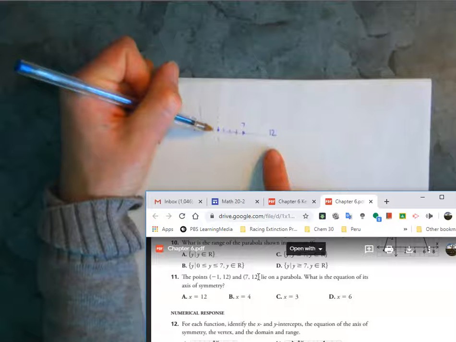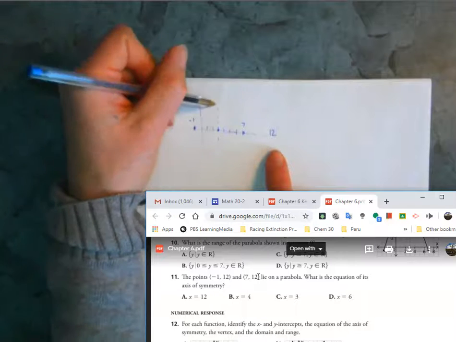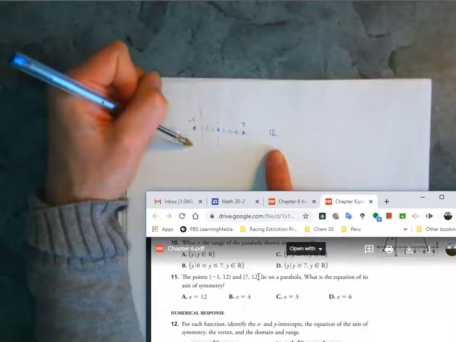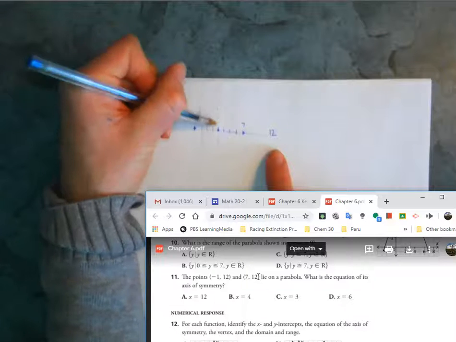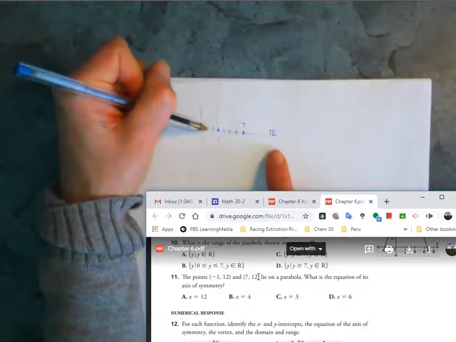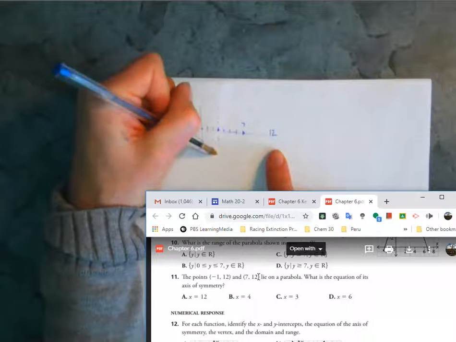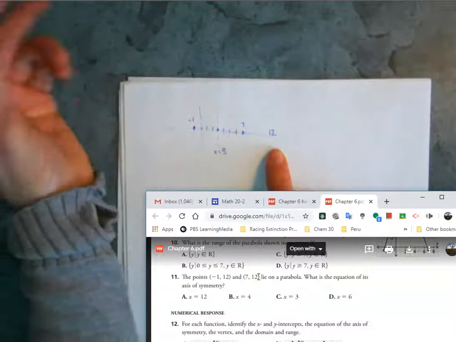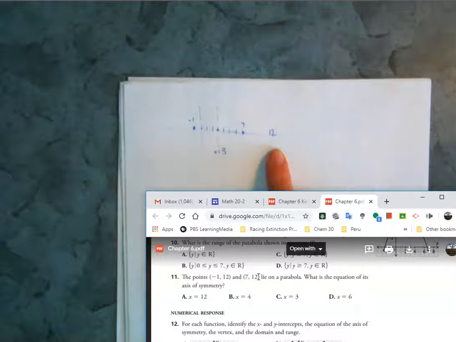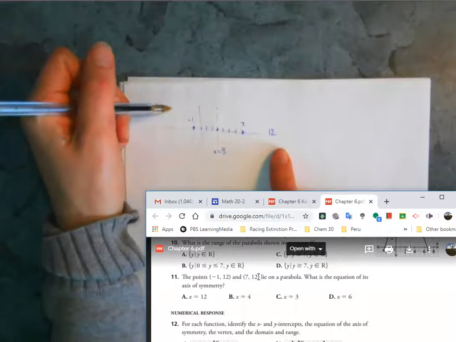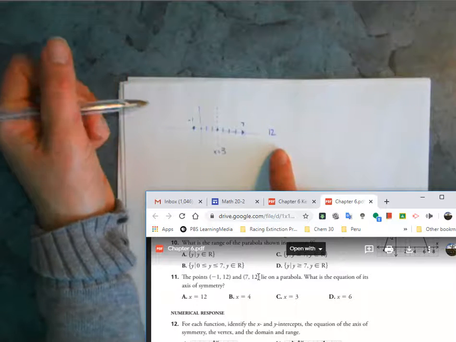So regardless of how your parabola is going, whether it's going like this, or the other way around, this line is going to be halfway in between, and we find that that point is at, if we have 0 here, 1, 2, 3, x equals 3. Okay, so sometimes you don't have to always worry about memorizing all the formulas, because if you can just visualize the graph and think through it, you can solve the question like that.